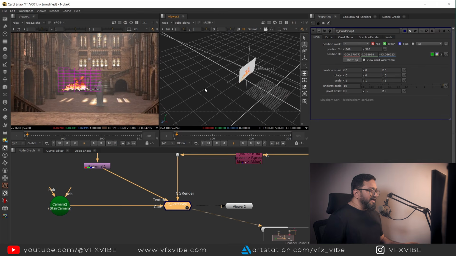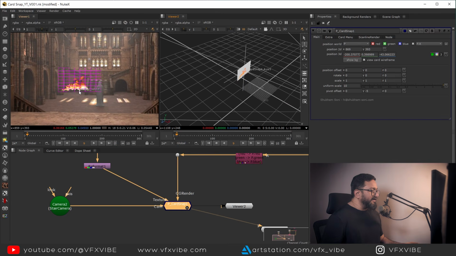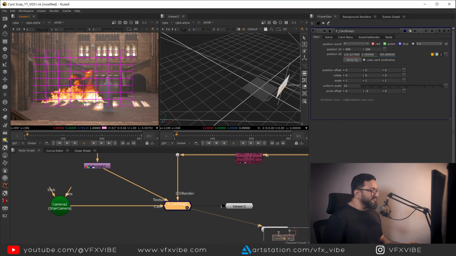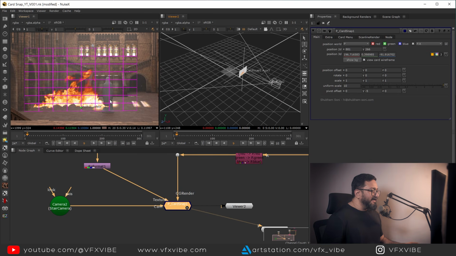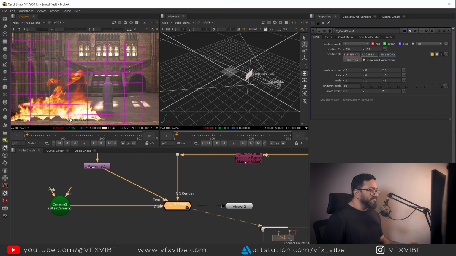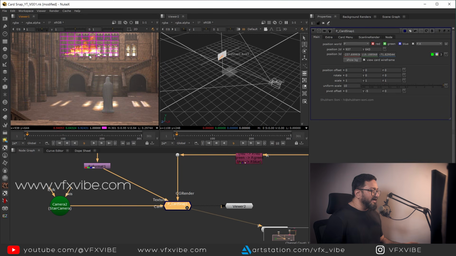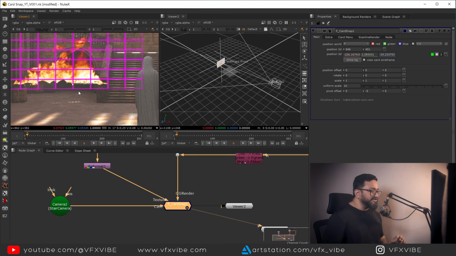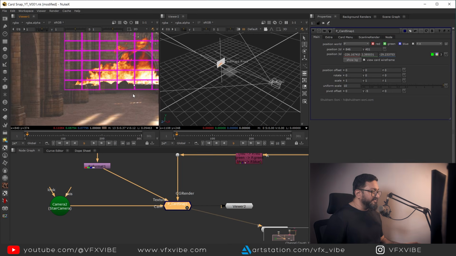Okay, so now I'm having all the setups, and if I'm going to change this thing, can you see how my card is snapping to its position? Can you see that? How it's going backward, how it's coming forward. Can you see this? Isn't it great? And the best part is this is position driven, so you don't need to take care about any camera sliding and all if you are using sequence.